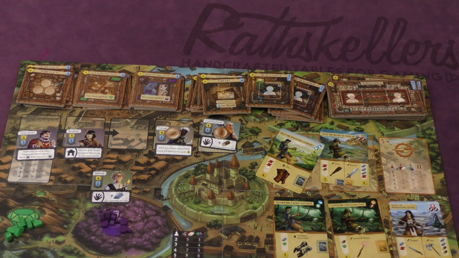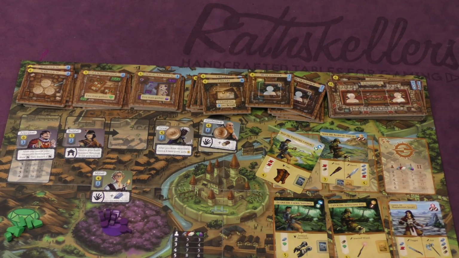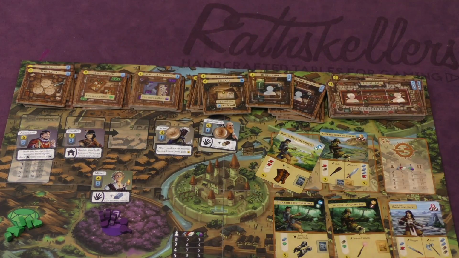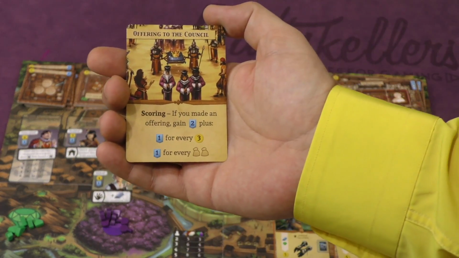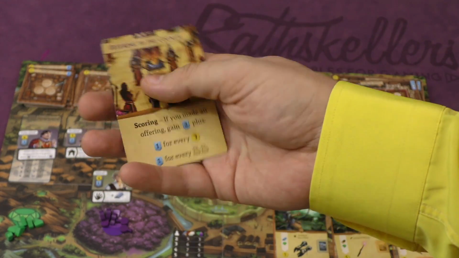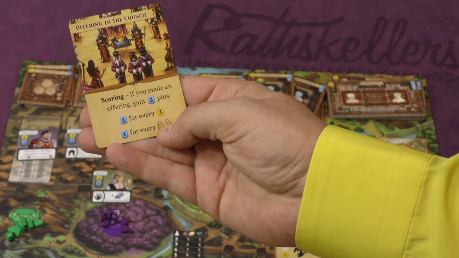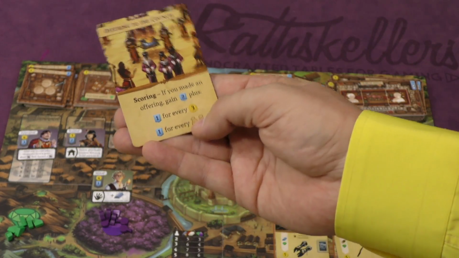There's one card halfway through that when it shows up, players will make a closed bid auction, and whoever wins that auction will pay up and get the King's statue, which is worth 4 points. At the end of the game, players will all get one last action when this shows up, and you can put a token on it which will give you 1 point for every $3 and 1 point for every 2 goods you have. And so everyone will put their token on here unless you have another way to get more points.